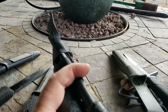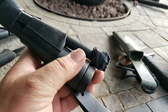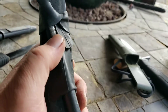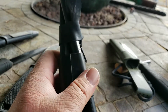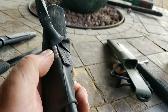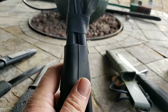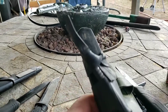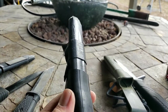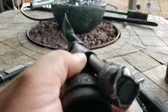I do have a large ferro rod. If you guys have seen any of my other videos, I prefer the large ferro rod. Now, this one has been almost destroyed by my buddy who was learning how to use a ferro rod, and he's got some motor skill issues, so he really put some speed bumps in this one. So this has to go into the shop and get sanded down a little bit. Carefully, by the way. I don't know if you've ever done that, but sanding a ferro rod can be a dangerous thing. And then it's just secured with some bicycle inner tubing, and it works actually pretty good. It actually works as a good tinder material too, if you didn't know that.